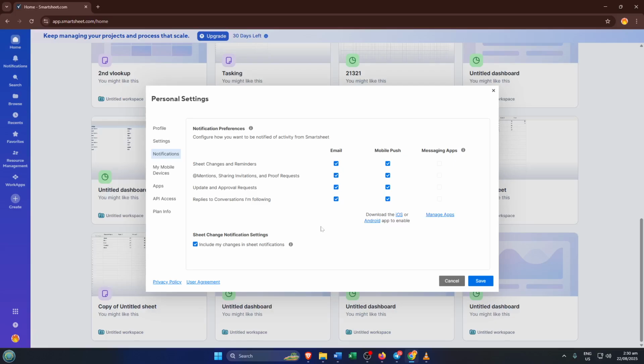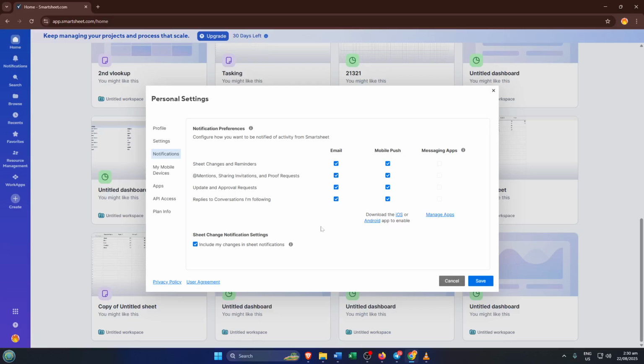Let's not forget, notifications aren't limited to email. In fact, Smartsheet supports multiple channels. You can use in-app notifications, that little bell icon, push notifications to your phone, or integrations with Slack or Microsoft Teams. If you're dealing with something urgent, send a real-time alert through Slack. Otherwise, stick those minor updates in a daily email digest. It's all about matching the channel to the urgency, just like you'd text someone about an emergency, but email them a non-urgent update.